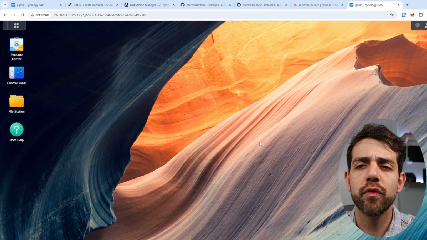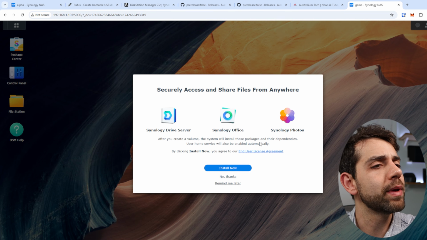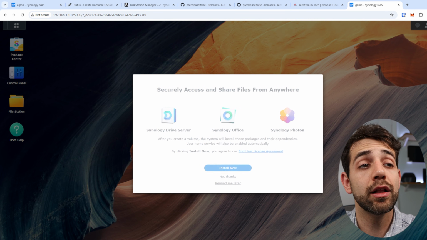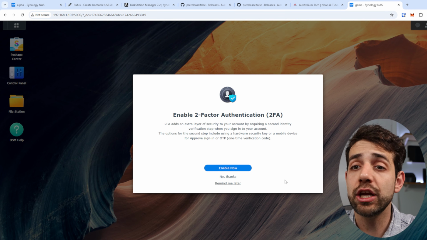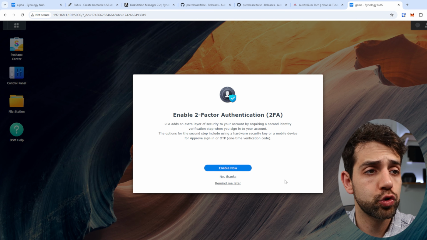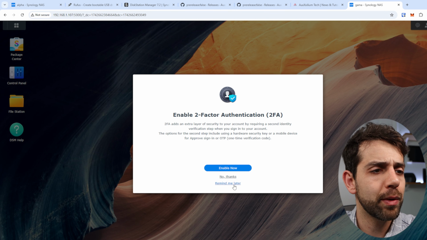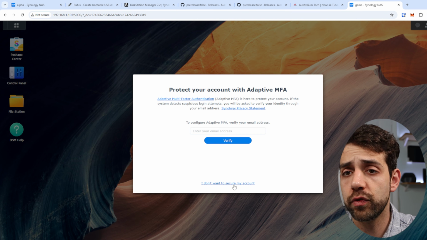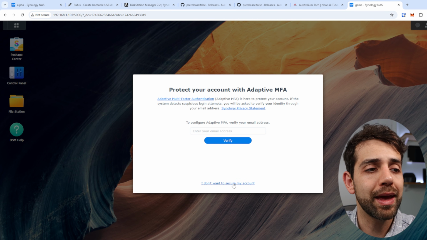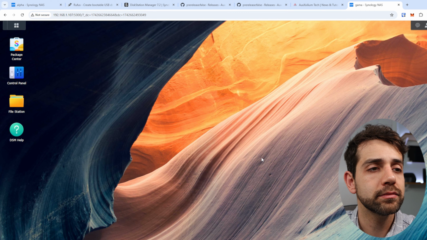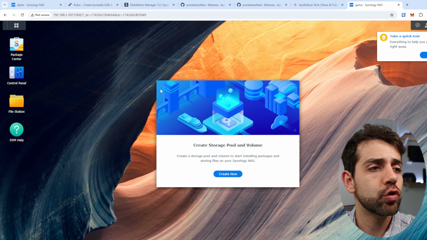This will take a couple of seconds again until it opens this page. And here I suggest you install all these pre-installation programs. Here, the two-factor authentication, I suggest you allow it. But in my case, I will put remind me later because this is my only virtual machine, I'll not run it. The same thing, I will not set up an email, so I'll put I'll do it later. And now I need to create my pool.